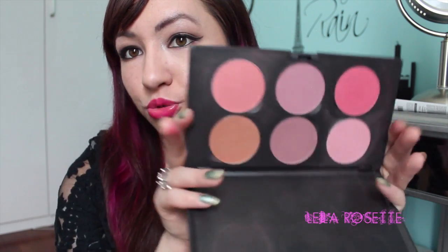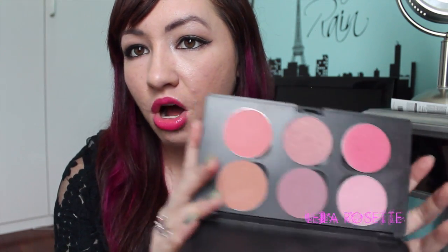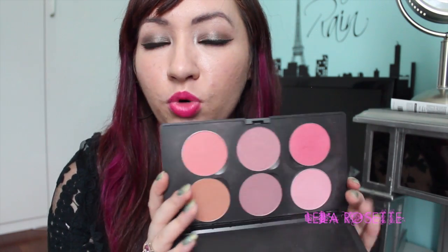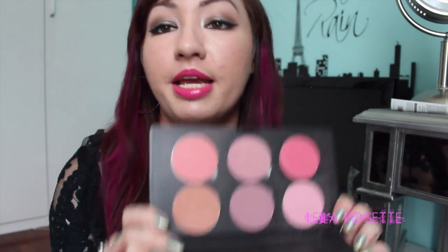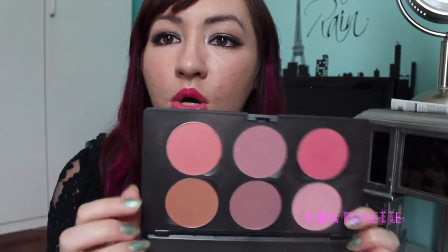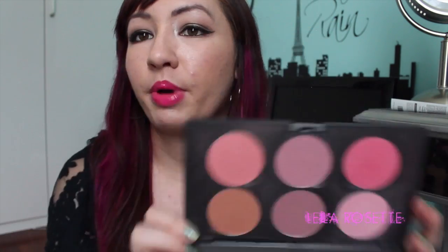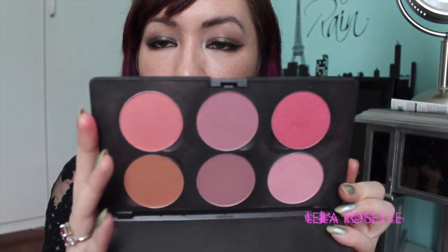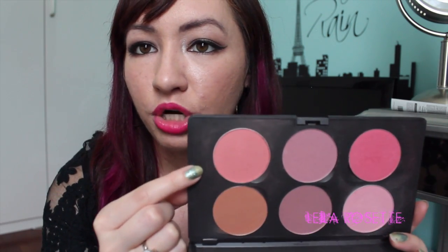So now I'm going into my blush palette right here. Not all of these are actually permanent, and not all of them are actually my fave, but the three worth mentioning, the three blushes in this palette that I absolutely love, are the top row right here, or the bottom row if it's that way. But anyways, these three blushes right here, this one is limited edition, which is so sad because it is gorgeous, and I think MAC should make it permanent. But yeah, I'm gonna just get started with the permanent one.